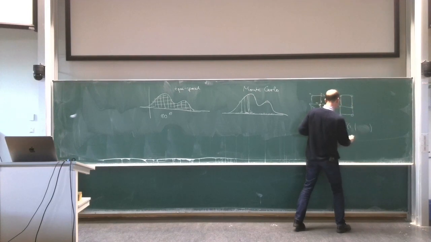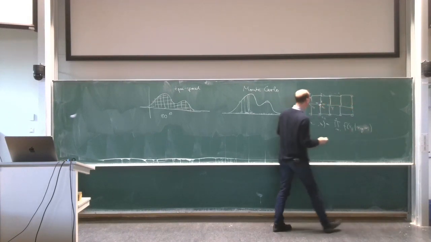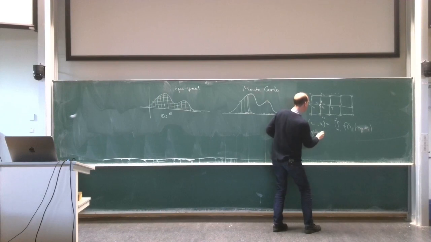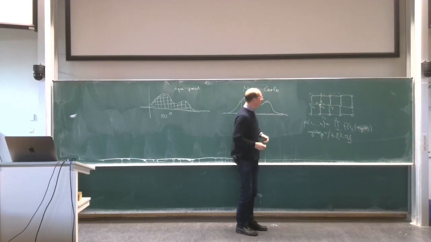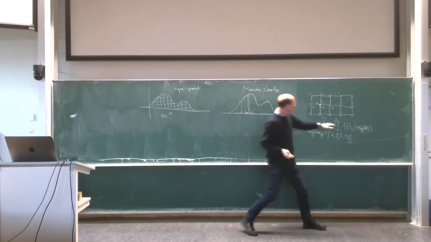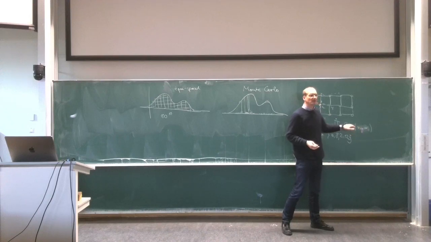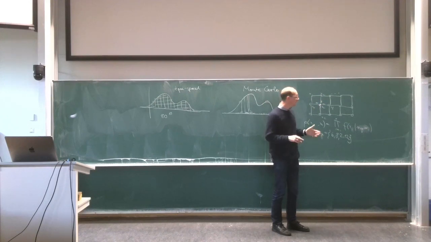So for example, let's write it like this: the neighbors of xi. For the seventh variable, that will be just the 6, the 8, the 2, and the 12. So we also have some locality here. However, this factor is saying something: if you are similar to the values of your neighbors, then f is large, and if you are dissimilar to the values of your neighbors, then f is small. That's all this f is saying.